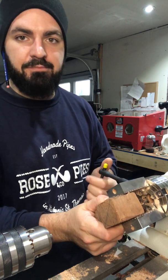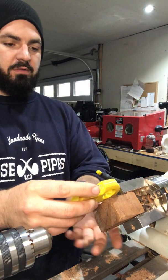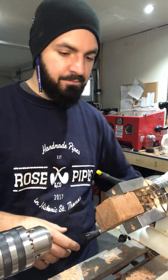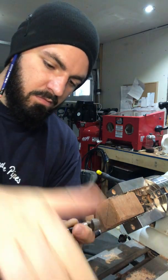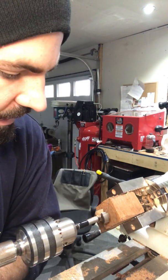Lock your material in, same as you would. Line up your lines. Make sure it's all leveled and perfect. Like that. And then what you're going to do, Forstner bit. Make sure it's all lined up.